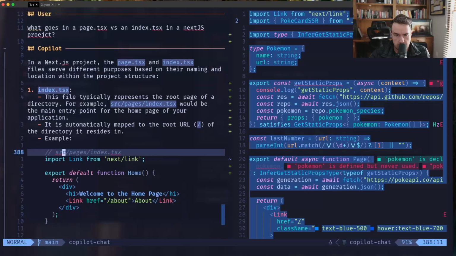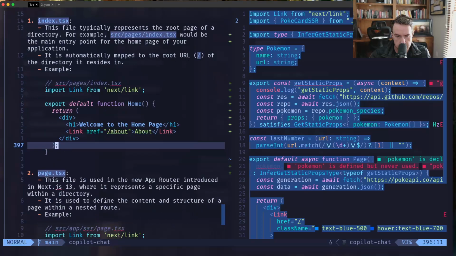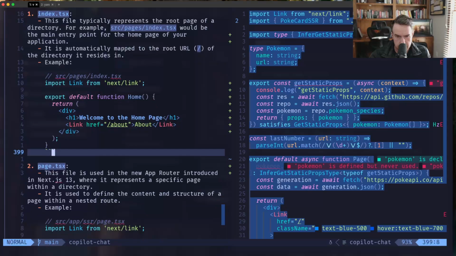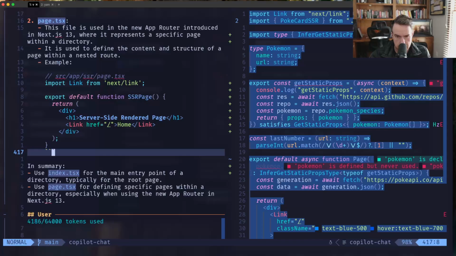Different purposes based on the naming. Index typically represents the root page in a directory. Source pages would be the main entry point for the home page of your application. Defining specific pages within a directory.